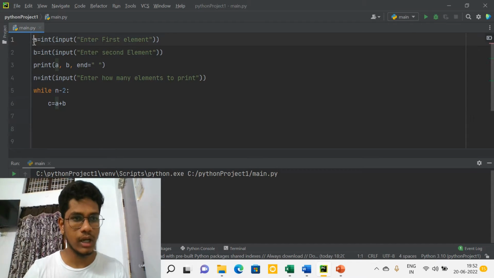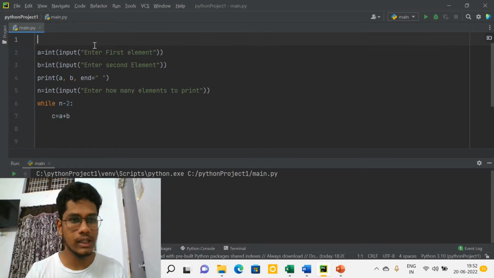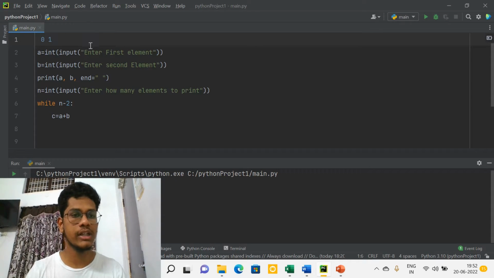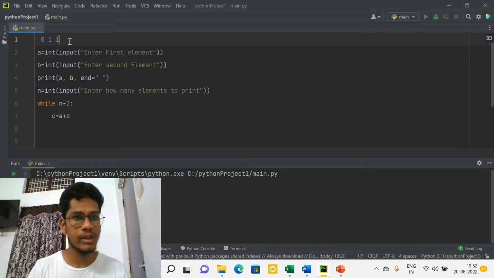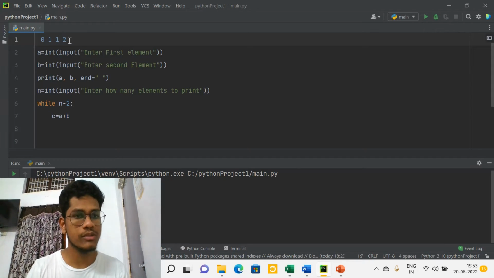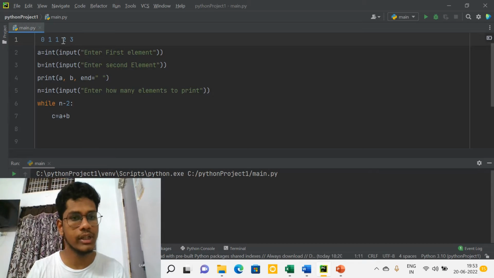For example, the first element is 0 and the second element is 1. Then we add 0 and 1 to get 1, then we add the last two numbers, 1 and 1, to get 2, and then the last two numbers 1 and 2 give 3.